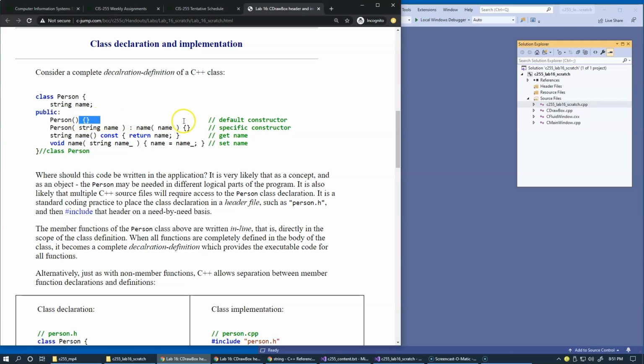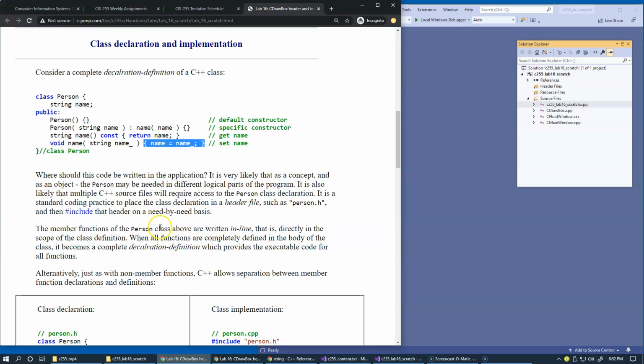Basically we add bodies to our constructors and functions directly in the body of the class. The question is, is this always a good idea, to keep the implementation of your member functions and constructors inline? Where exactly should this code be written in your application?